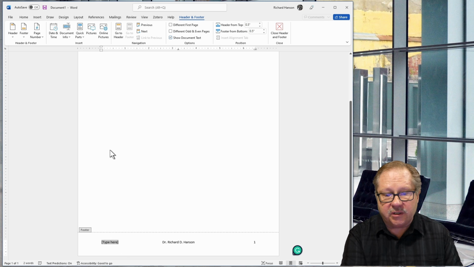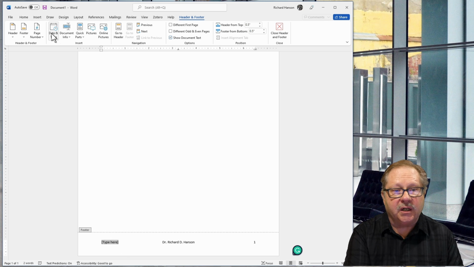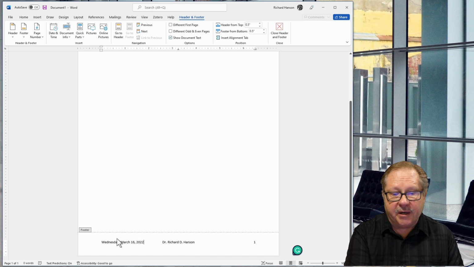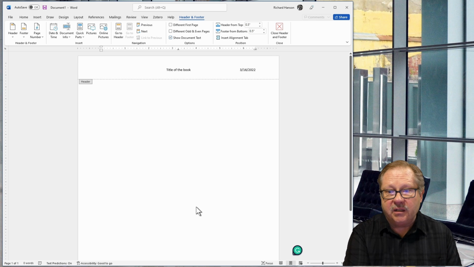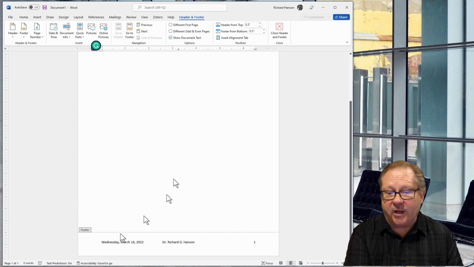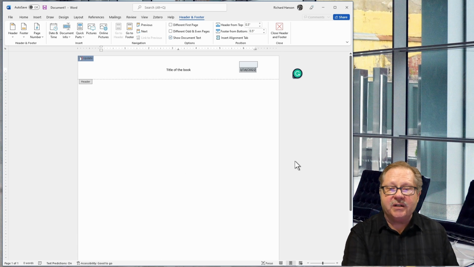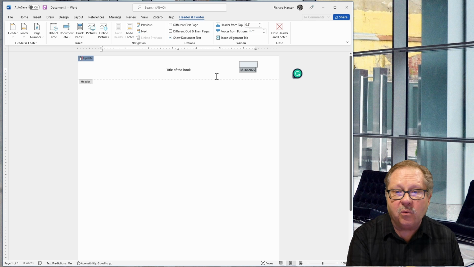And then let's go over here to the left-hand side. I want to put a date time in there, and I'm just going to choose date time here. And I'm going to choose a full date time and update it automatically. Okay. So whenever I float my mouse over it or click in it, I can click update, and this date will change to the current date. This date will change according to the date I save it. Okay. And this date down here will change based on when I update it. Okay. And then that way I have total control. So here I have custom footers, custom headers. It allows me to have the kind of flexibility that I want.